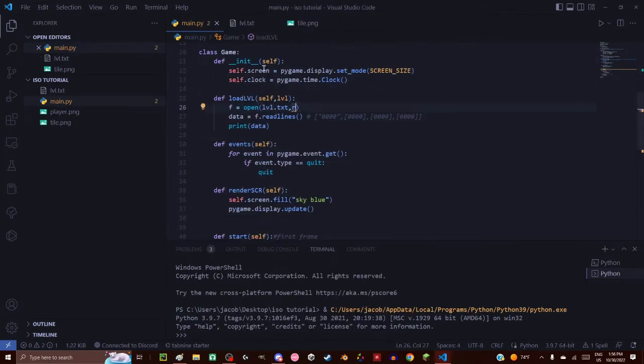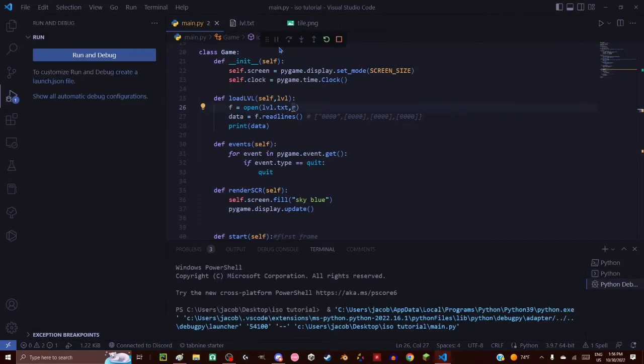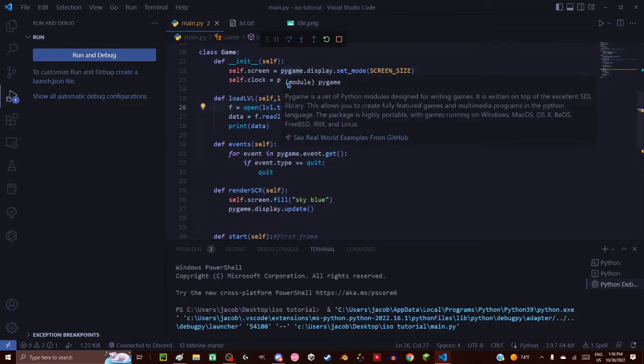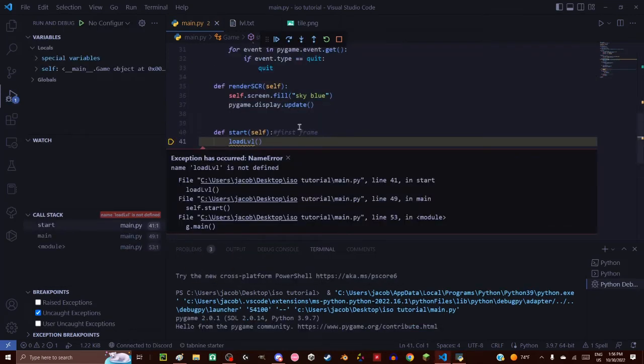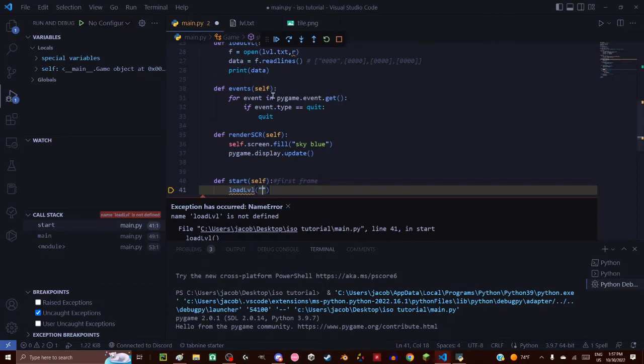Okay, yeah, it's doing something. I don't know what it's doing. Oh, we forgot to define it's going on def load level. Oh, why do we have a level.text?